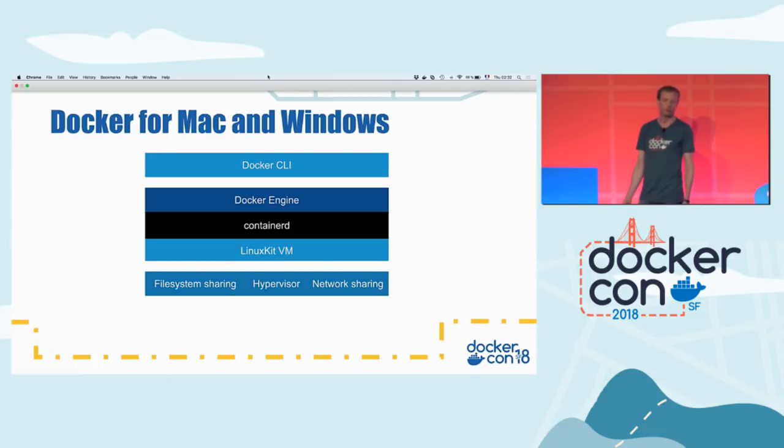All these services running inside the VM are containerized, so they are very well isolated, and they run on top of Containerd. As part of these services, we have the Docker engine itself running inside the virtual machine. Back on the host, we have the Docker command line that you can use, and this command line talks to the Docker engine through a socket. That's roughly what it looks like, both on Mac and Windows. There are a few small differences, but it's really the same architecture.